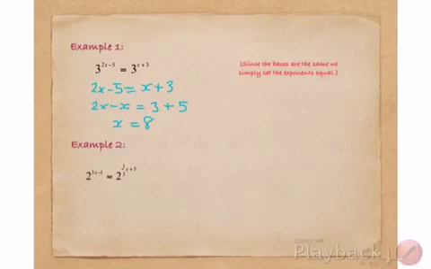For the next one, it looks a little bit more complicated, but it shouldn't be. Again, if my bases are the same, I can let my exponents be the same. So 3x minus 1 is equal to 1/3 x plus 5. Collect all my x's, so 3x take, when I bring over my positive third, it becomes take third x equals 5, bring over my negative 1, it becomes plus 1. So 3 is the same as 9/3, so 9/3 take away 1/3 is 8/3 x is equal to 6.